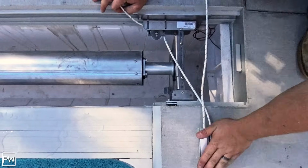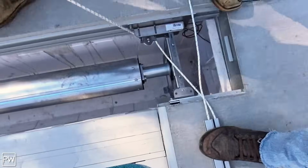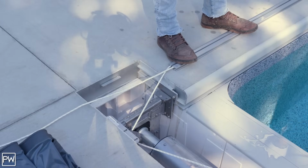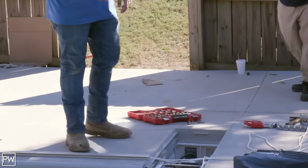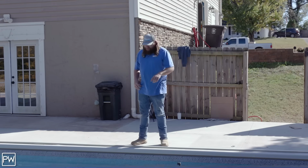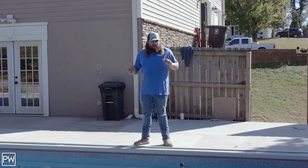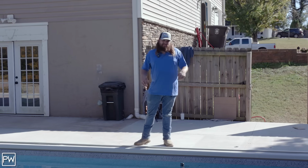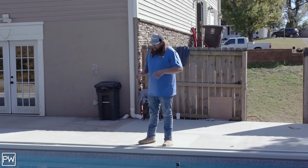So I'm going to have Jones, you put your foot on that piece of track there for me. You got it. Keep it from moving. And I'm going to take this rope all the way across the pool. There we go. Now that rope is going to be ran underneath our cover. We'll get it situated on these pulleys later. All right, now that we've got our ropes ran in our tracks, we're ready to pop these tracks back down into the encapsulation for the final time. We're gonna go ahead and do that now.